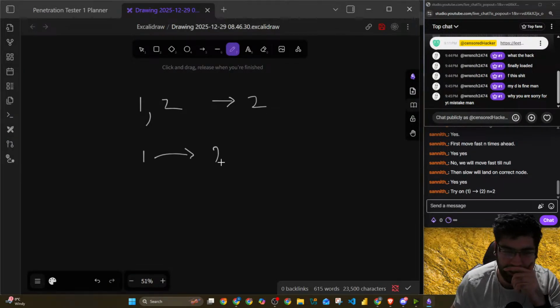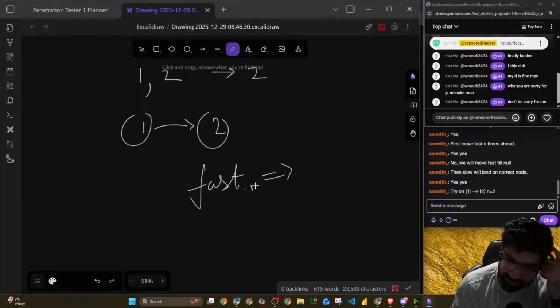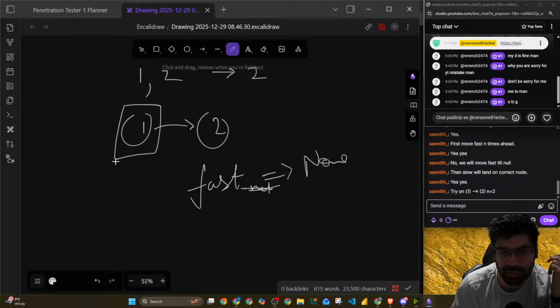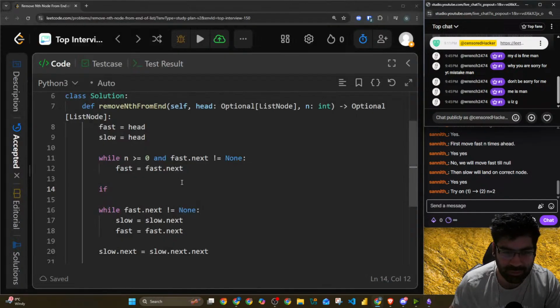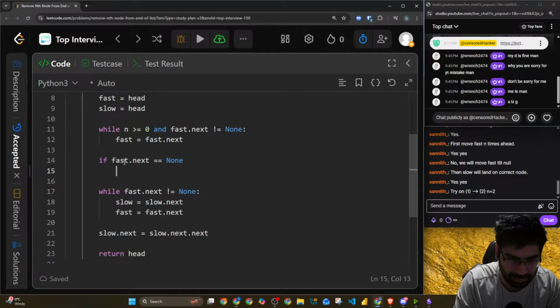So yeah, as I was saying, right, we're back from the ad, so that's good. Nothing is left. So if we are at fast equals fast dot next, fast itself is equal to none actually. Or fast dot next is equal to none. That means we have to remove the first one. Return.